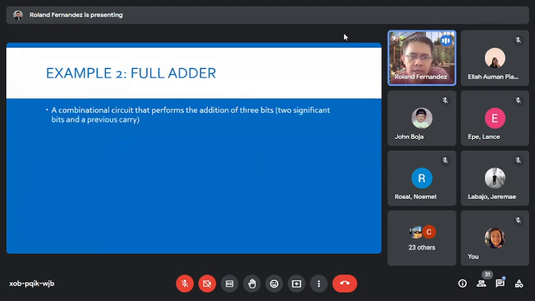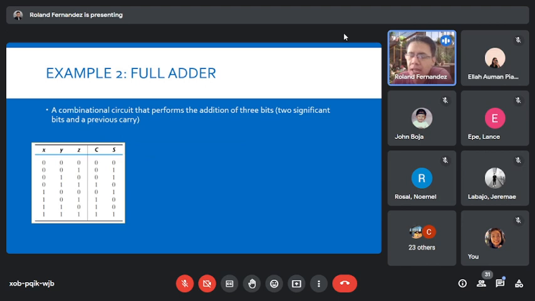So let's try to create the next example, which is the full adder circuit. Recalling that a full adder is a combinational logic circuit that performs addition between 3 bits. This is our solution. We already solved this last time in the logic circuit subject.